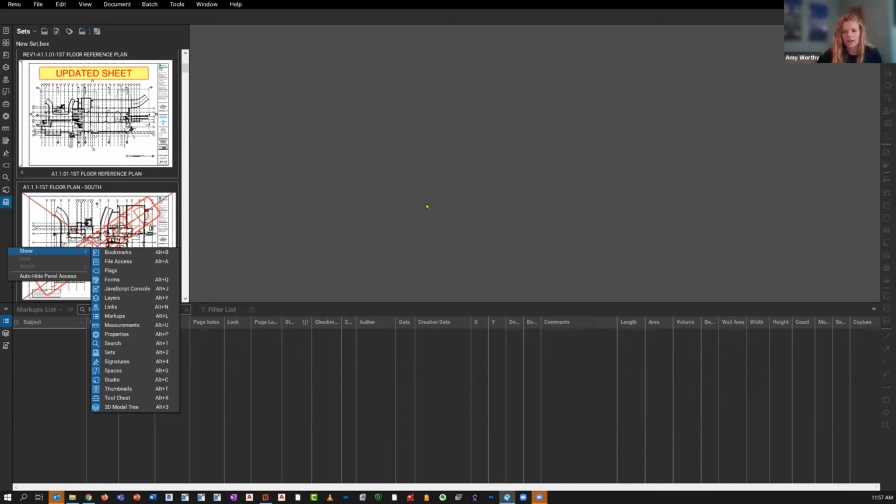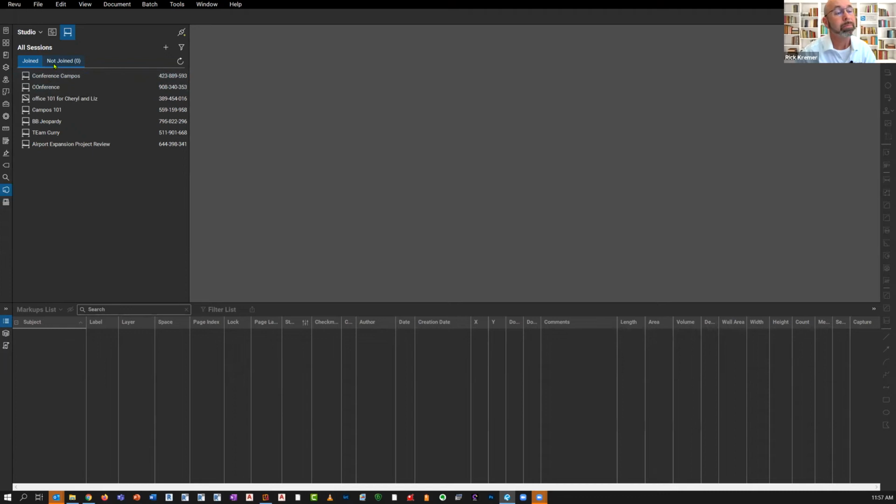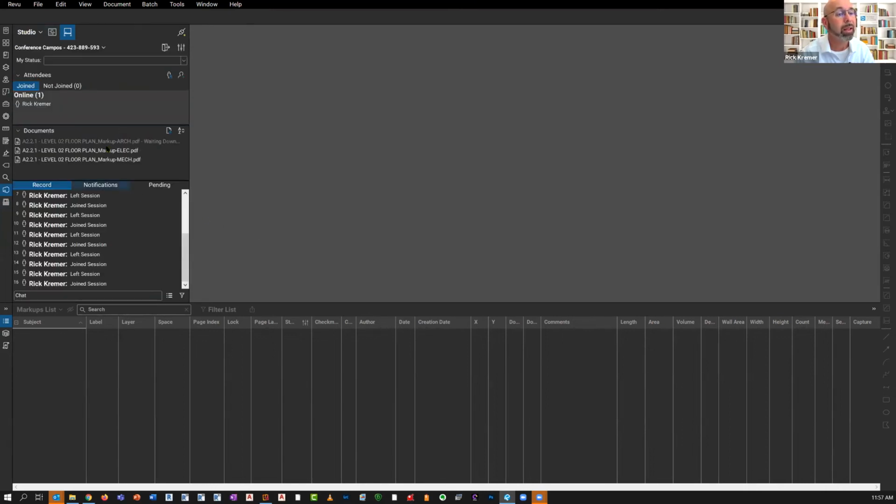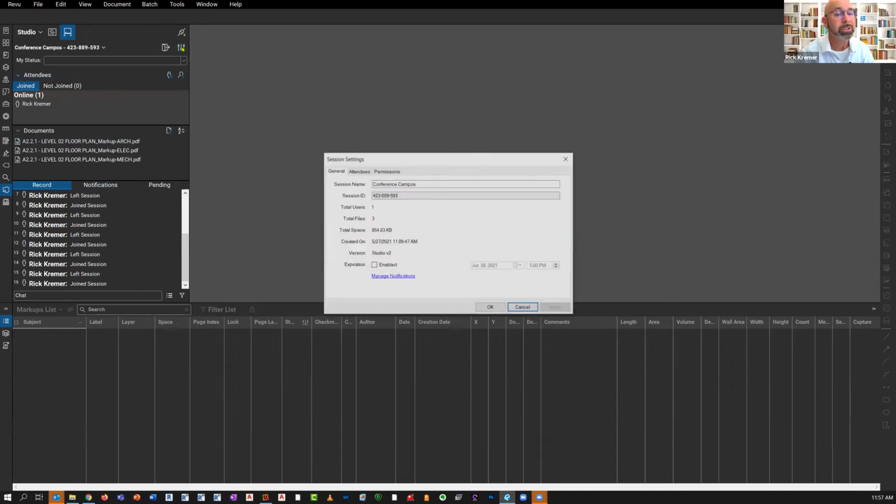All right, and what are expired files? So expired files, wow, that's a good one. Expired files is you can set up a date that this is going to end. So when I go into project settings over here, you have the ability to go through. Let me go into a session. I think you're referring to sessions. When I go over here to my Studio sessions, I have the ability to set an expiration. So I typically will expire things after a week so they don't get stale.